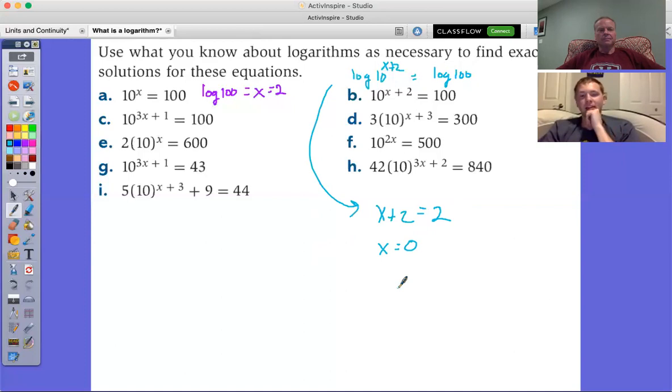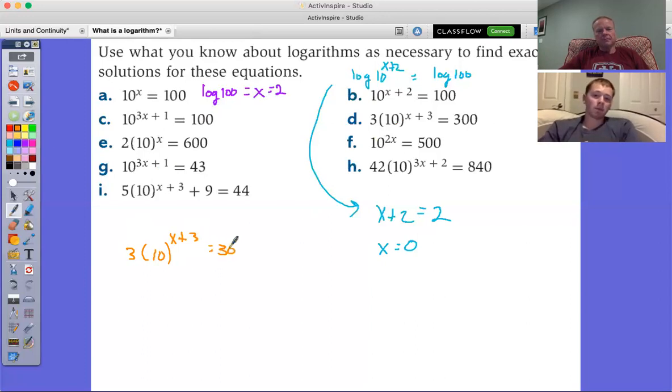Which I think will come in handy once we get to the more complicated ones. Yeah, because this one is pretty close to it, right? Yeah. So now 3x plus 1 would equal 2, which we won't take the time to do. This one's got a little added step in there. Are you saying D or F? I couldn't tell. How about D? D, with that 3 out in front is something I think that needs to be reckoned with.